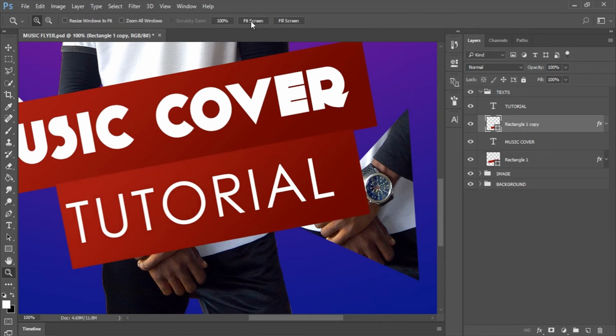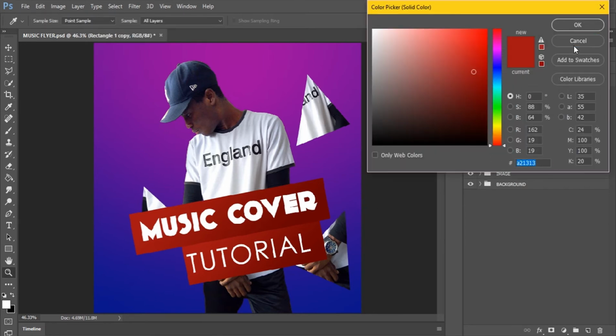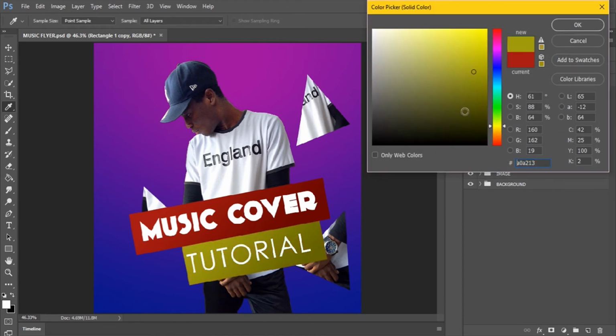Z to bring up our move tool, fit to screen, and I'm going to click and drag these two beneath our cover. So change the color by double clicking on the thumbnail to yellow. Not too yellow, obviously.